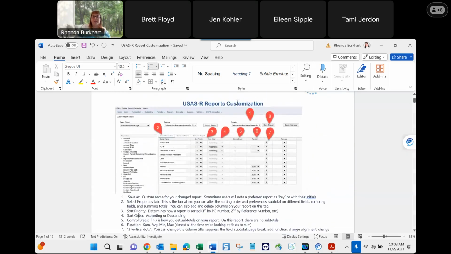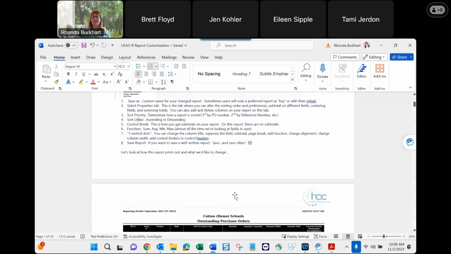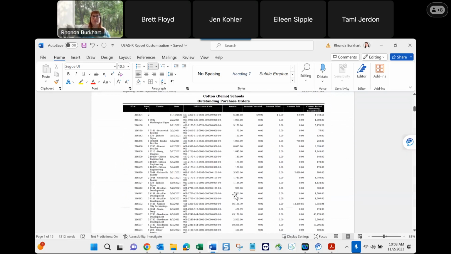Okay, so we had these particular items selected, and this is what we came up with here. I'm looking at this, and this is a vendor number and name. The PO number is all the way over this side, my line item number is all the way over this side, and it's crashing into that vendor number. Is this one right here for Perry Douglas 19210, or is it 9210? It's just a little too much.